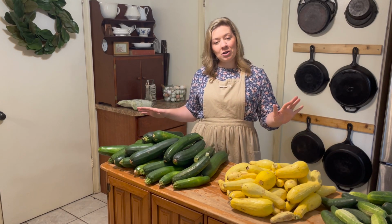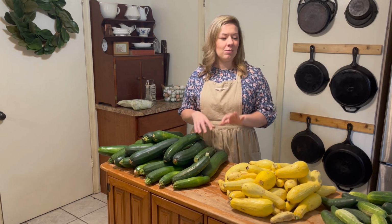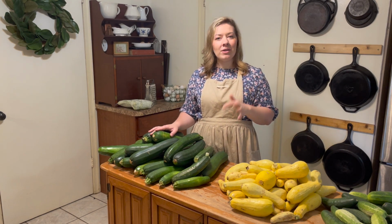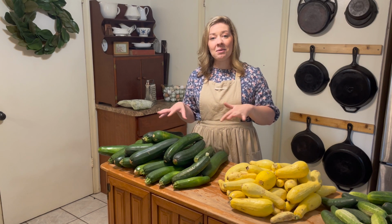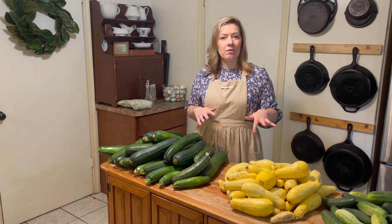So we actually have a garden right now, but it is very slow producing. So we have lovely friends who are sharing their garden veggies with us. Whether you have your own garden, or you have friends that are sharing, or you have a farmer or a farmer's market you can get stuff from, now's the time to get the veggies while they're cheap and in season and preserve them for later.